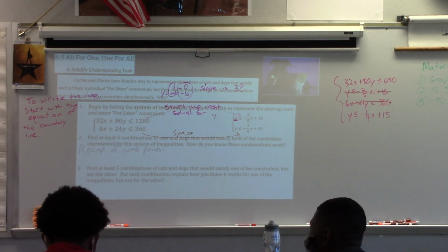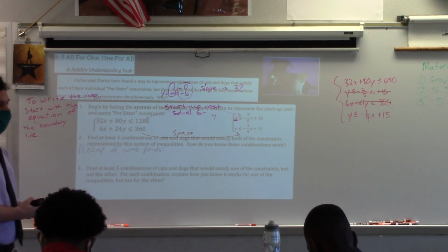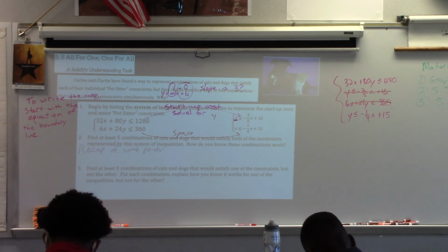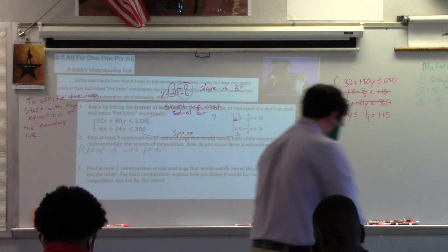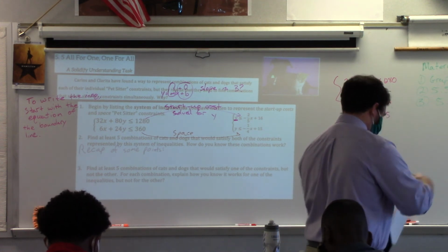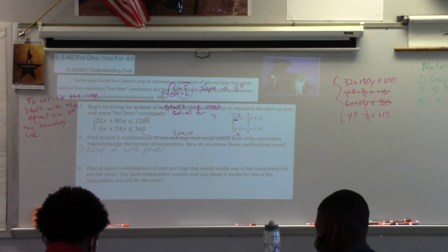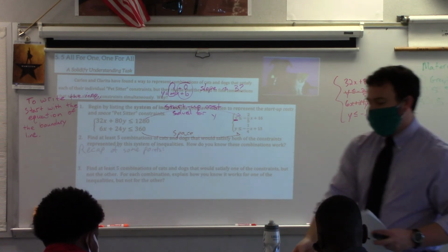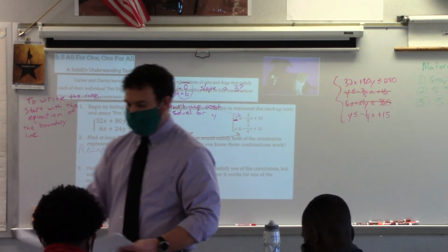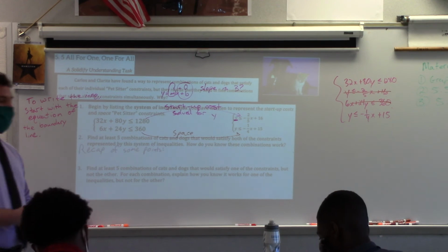Look at the graph, right? How do we know when it's a solution to an inequality on the graph? Come on, how do you know when you have a solution to an inequality on the graph? The way it's shaded. So if it is a part of the shaded region, that point is a solution, right? So if it was in both of the shaded regions, it was a solution to both.